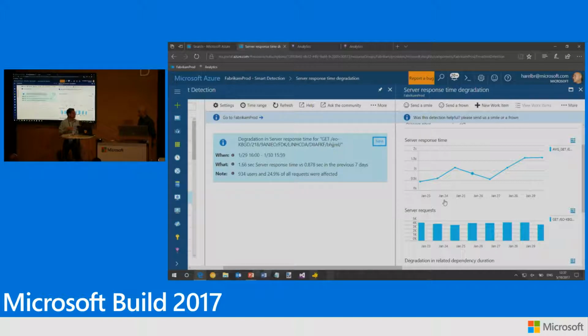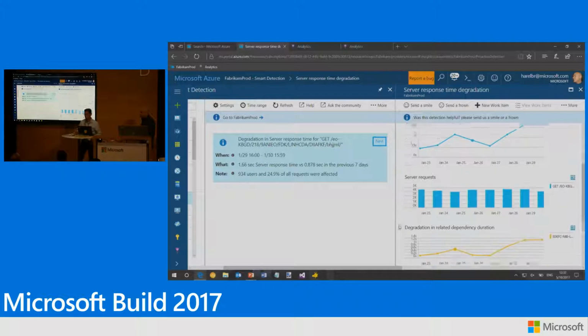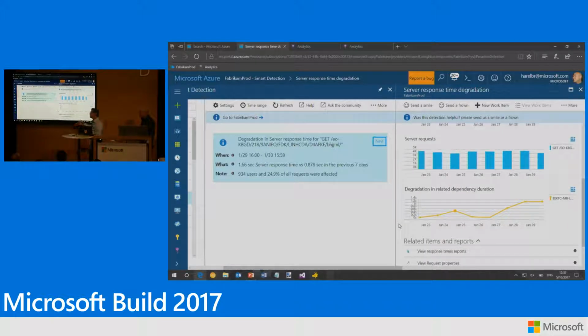So Arel, Application Insights did not just detect an issue for me, it also helped me in triaging the issue, which is, in other words, to assess the severity, impact, and urgency of the issue, so I can make an informed decision on whether I should deal with this right now, or it can wait until tomorrow morning. And on top of that, the service did most of the root cause analysis by surfacing the correlation between the degrading database call and the degrading HTTP operation.